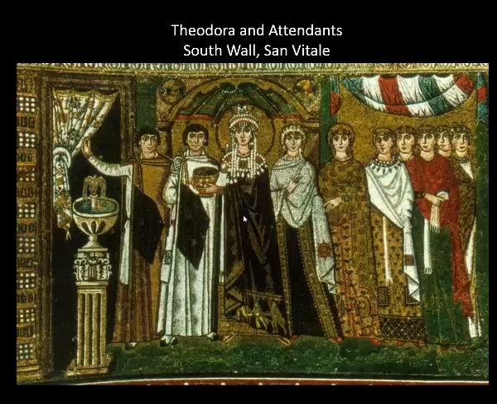And what's even more interesting about this is her biography. So traditionally, if you're an emperor, you marry someone to make a political match or an economic match. He married Theodora because he loved her. And that was practically unheard of at the time. And what was even more unheard of was that she was not a princess or a high-ranking noble woman, but she actually was an actress and a prostitute. And so he fell in love with her, he married her, and she turned out to be very, very wise politically. He relied a lot on her guidance to help run the empire. And we get this strong role that she played with her presence in the San Vitale.